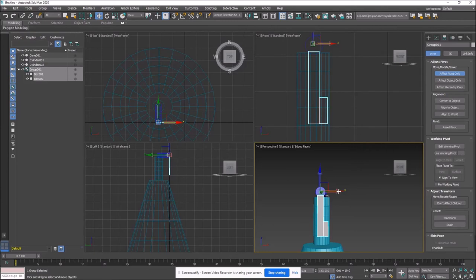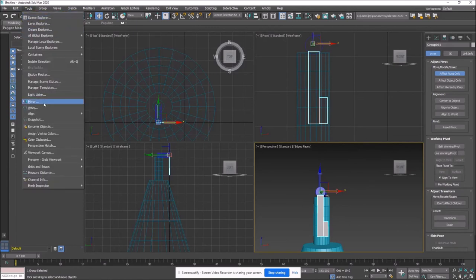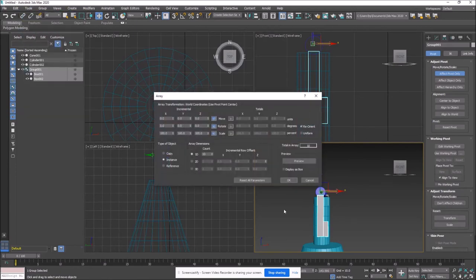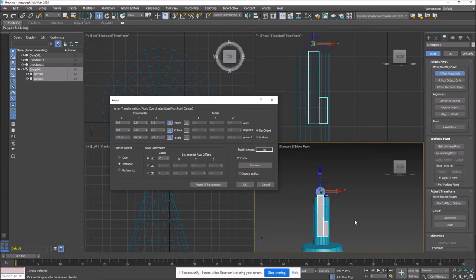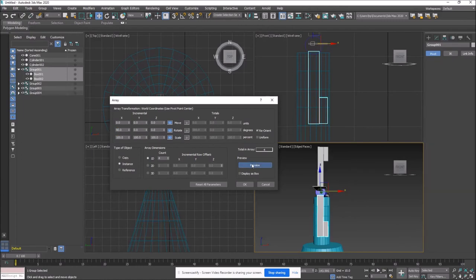And then the one tool that we've not done yet is we're going to do an array. And this array is going to allow us to copy the windmill blades around the windmill. So let's do that right now. We're going to go tools, array. And if you've made it like mine, sometimes you got to play around with this a little bit. I think we're going to need to make it along the X axis. So we're going to go to count of four. We're going to put it on the X axis every 90. And let's click preview.